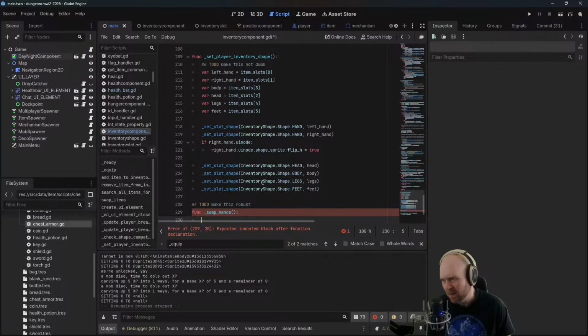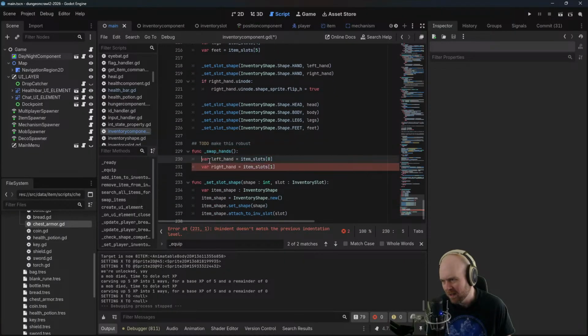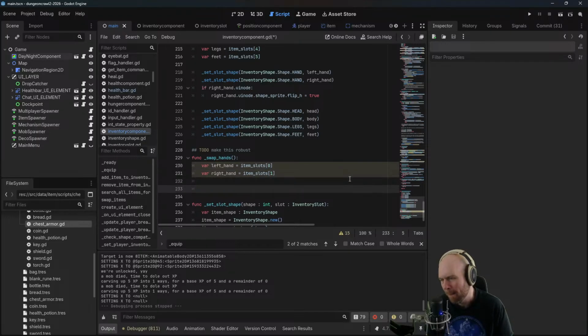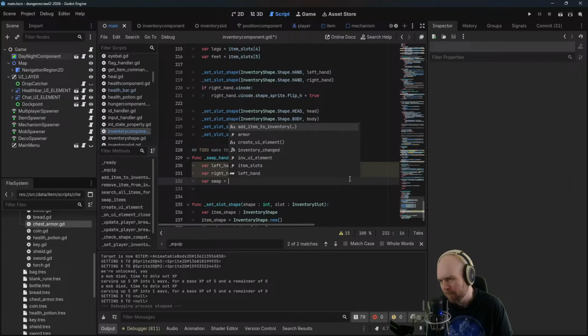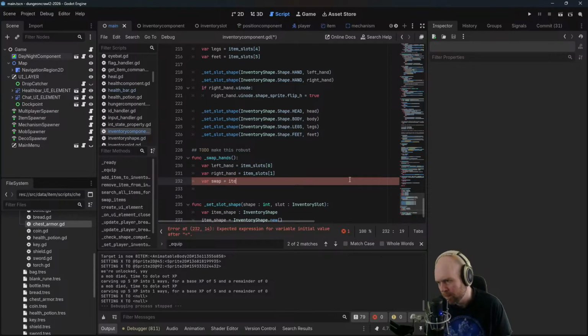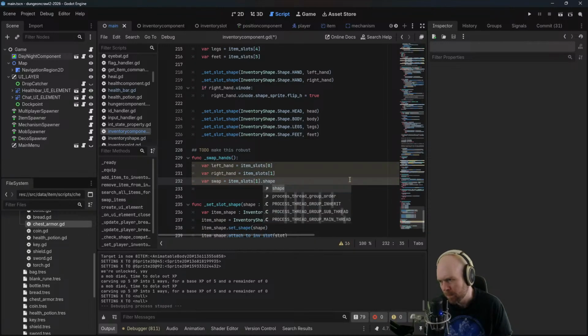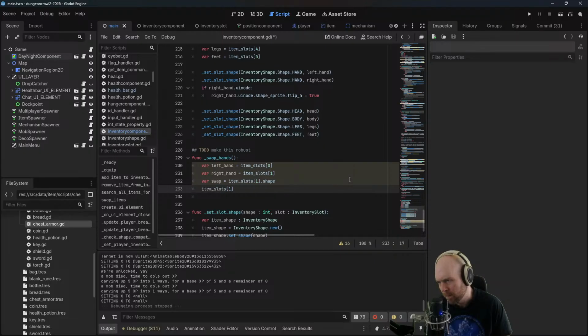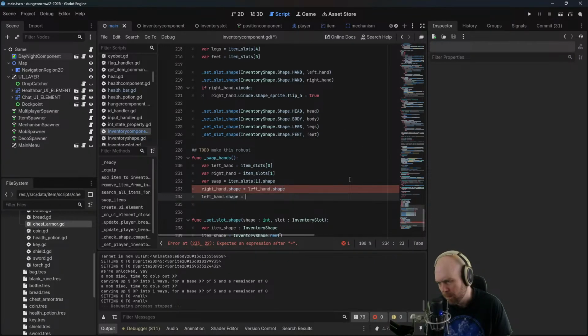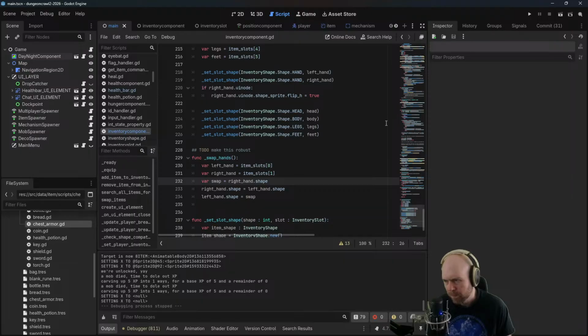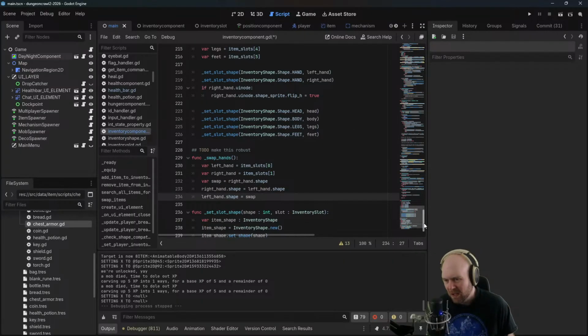A real simple way to do this would be to just get the left hand and the right hand and swap them. Great. We just need to call this function on command.